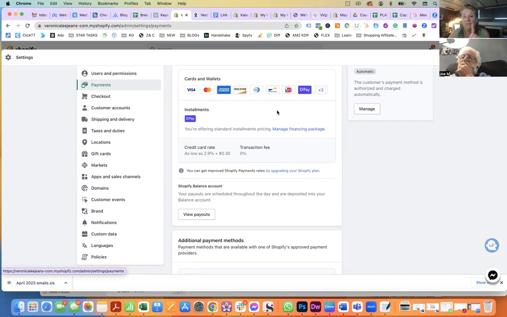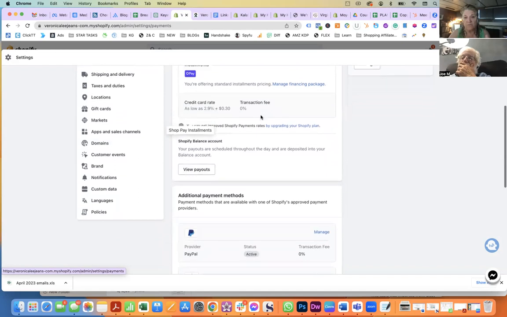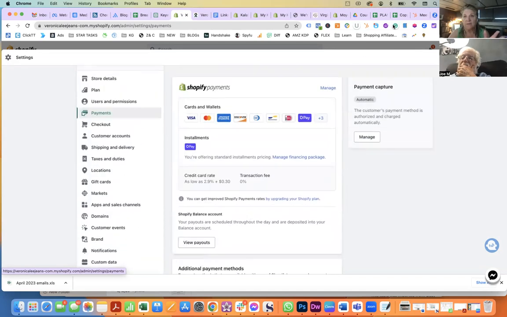In fact, what I've seen is you can actually pay it over 12 months. I couldn't believe it. With Shop Pay, you can choose how long it takes to pay off. You can choose the amounts, and then they collect the money. It doesn't affect you at all. You get paid immediately. So it's a win-win for both you and your customer.